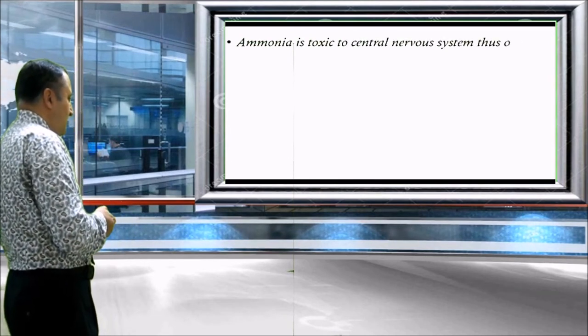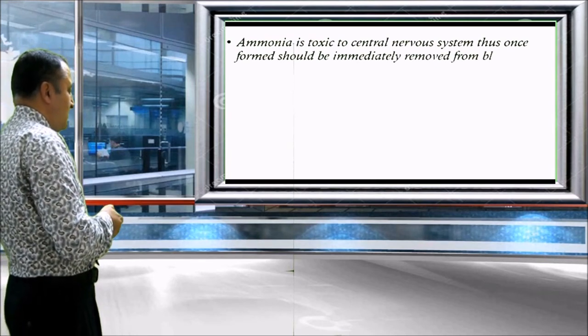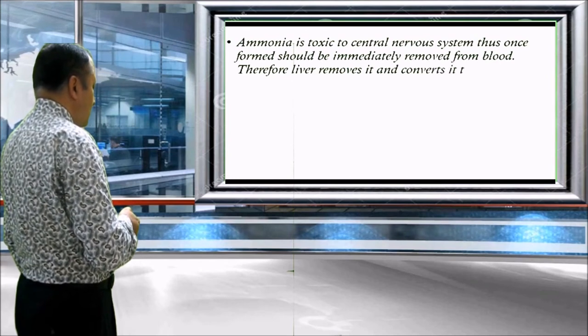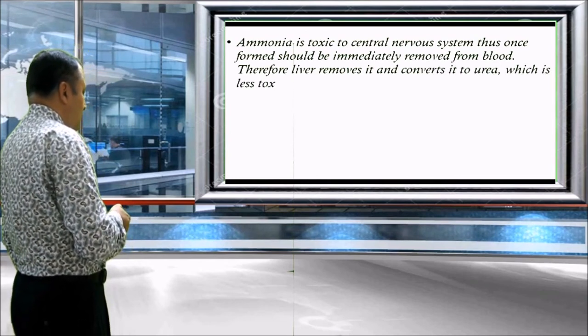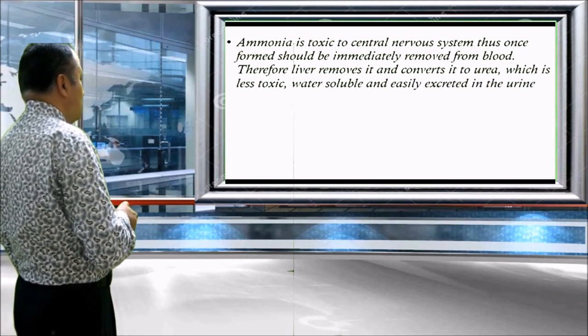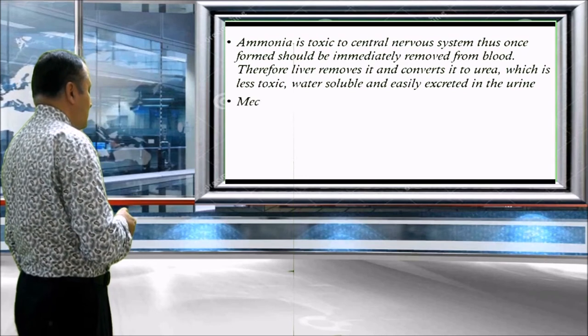Ammonia is toxic to central nervous system, thus once formed should be immediately removed from the blood. Therefore, liver removes it and converts it to urea, which is less toxic, water soluble and easily excreted in the urine.